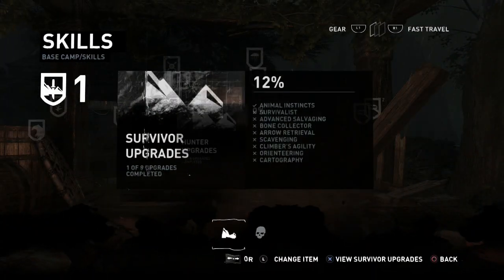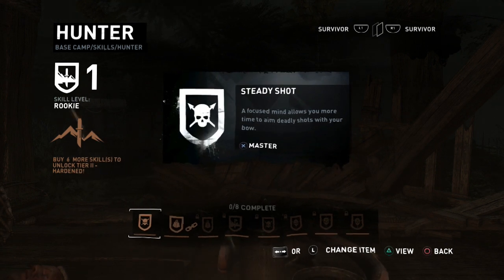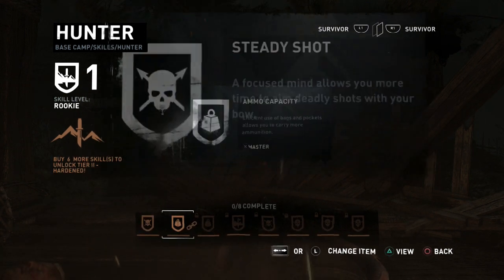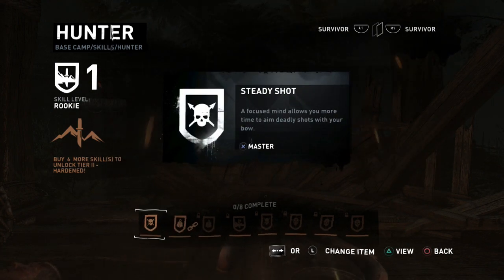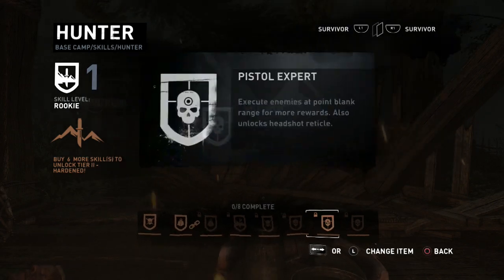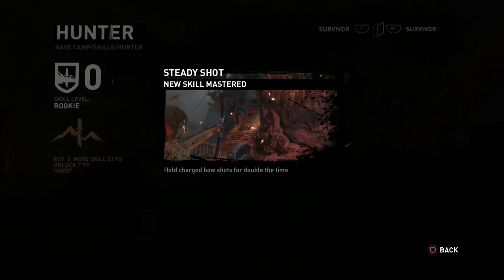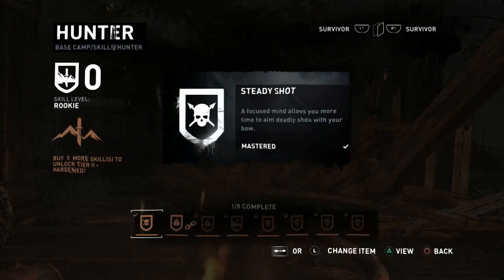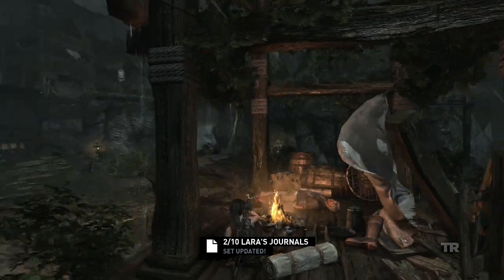Let's actually take a look at the hunter, because those ones aren't amazing. Alright, a focused mind allows you more time to aim deadly shots with your bow. Efficient use of bags and pockets allow you to carry more ammunition. Both these are actually really good, but I think I'm going to go with the steady shot. So hold charge bow shots for double the time, so that'll be very useful. So there we go. Let's get out of this.